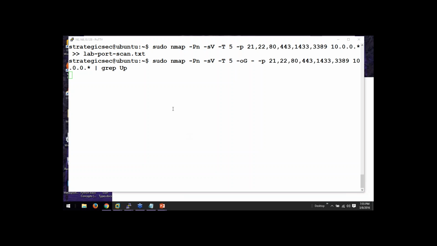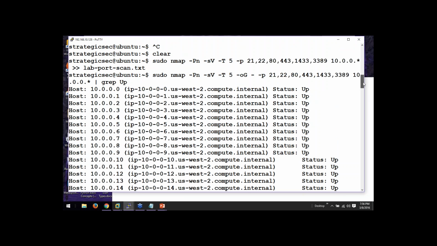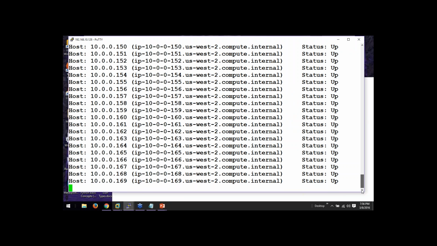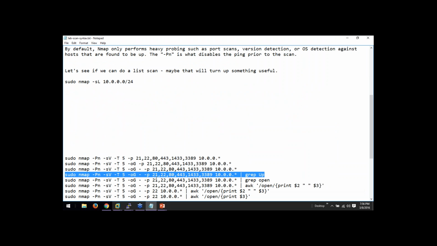What's this one doing, guys? Going for what's up still gave me a whole lot of hosts. Let's try cleaning that up. There you go. Good job, Patrick. Greppable output. That's exactly what that is.